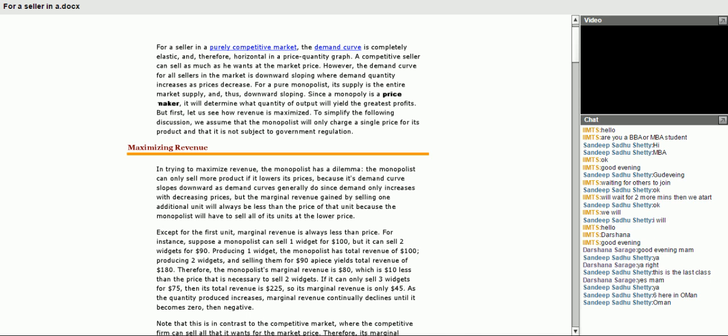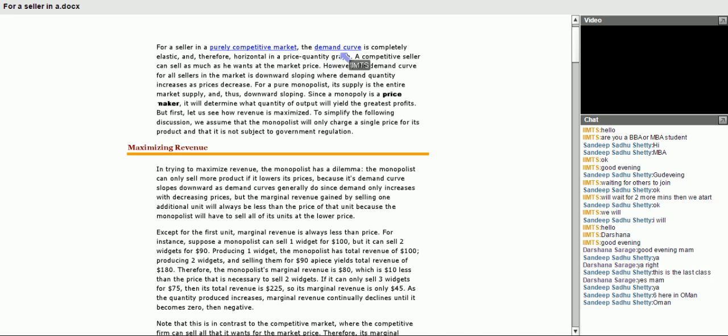You remember in perfect competition, the seller was the price taker. He has to take the price which was decided by the market, and the market decides the price on the basis of demand and supply. But over here, the story is different. The monopolist himself decides the price for his product. So he is the price maker. He is governed by his own rules. He is not answerable to anybody. He has full freedom in the operations.